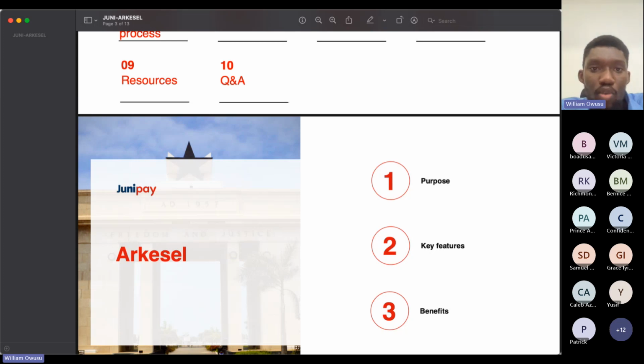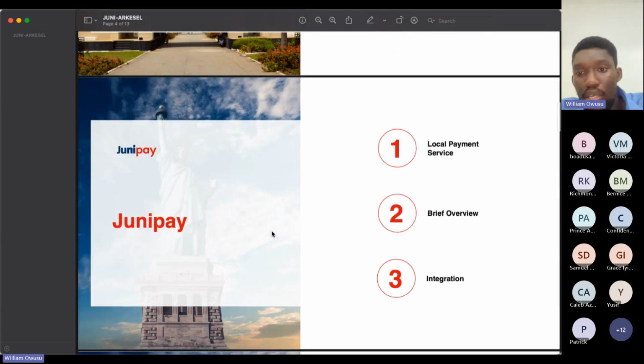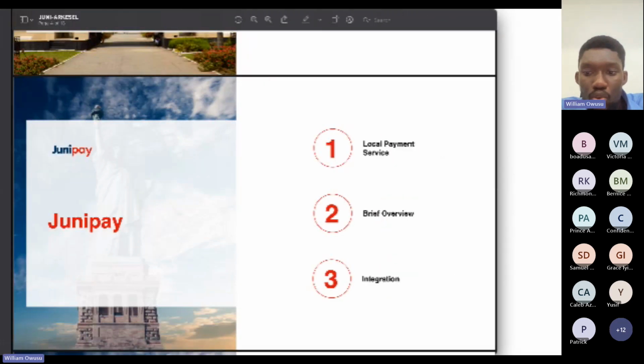And then when we go forward and look at JuniPay, JuniPay is a payment service provider here in Ghana. And with JuniPay, you can actually receive payments, do disbursements, remittances, and a few other things. So when it comes to JuniPay, you do have the chance to integrate with their API and then make payments.